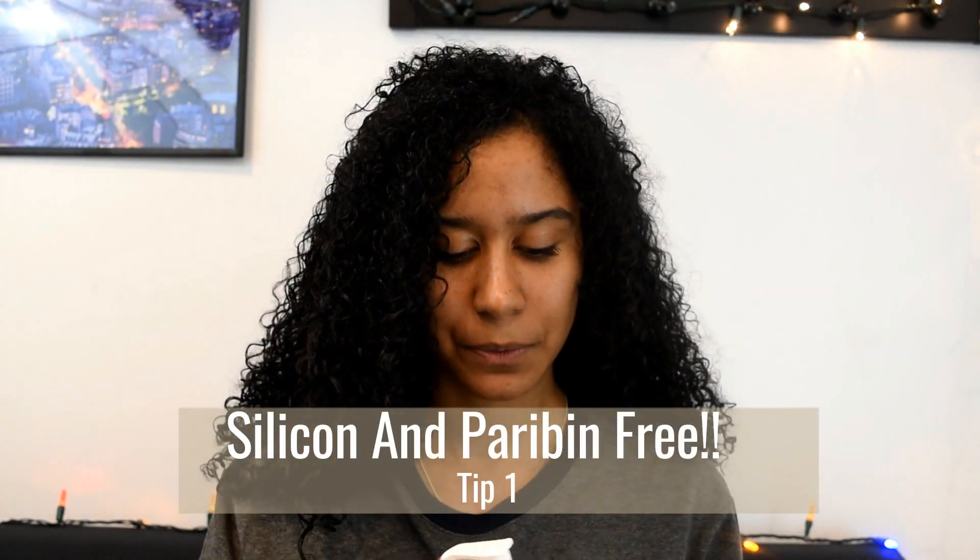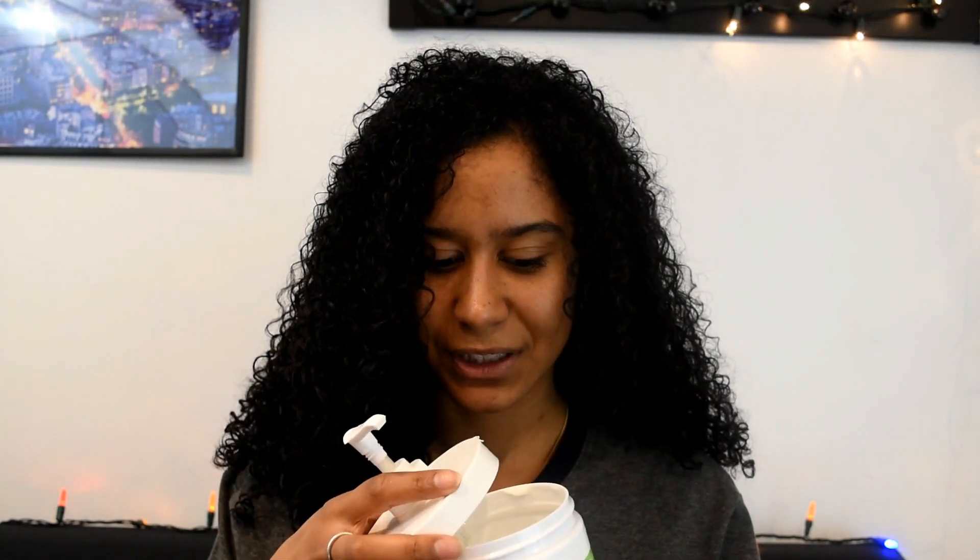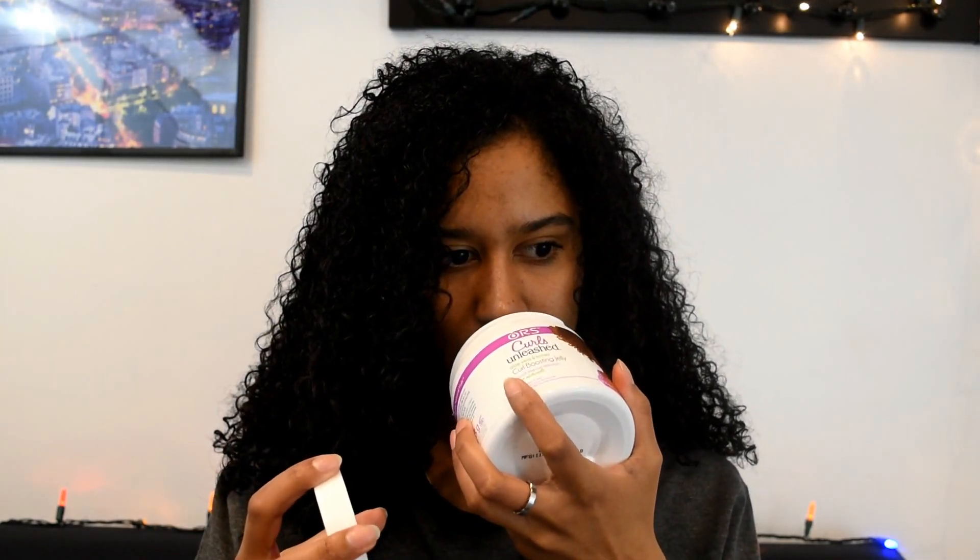Basically, as you saw, they all have good moisturizing power. They all smell kind of — I want to say more like cotton candy; I don't really know what this one smells like, it kind of smells like sweet chemicals if I'm going to be completely honest. This one smells like bubblegum, like Hubba Bubba bubblegum. The jelly smells like — I can smell the aloe vera but it also smells like gummies, like sour patch gummies or gummy worms. And all in my hair together I smell like cotton candy basically.